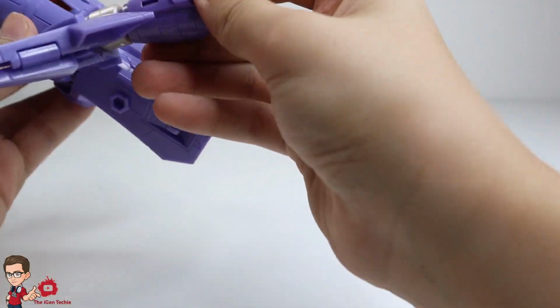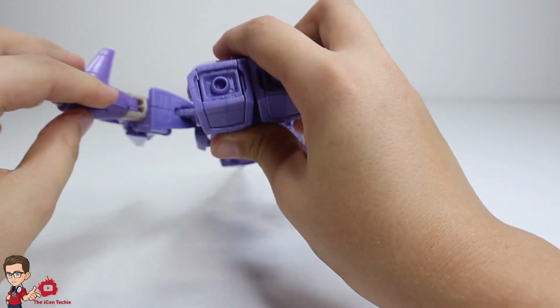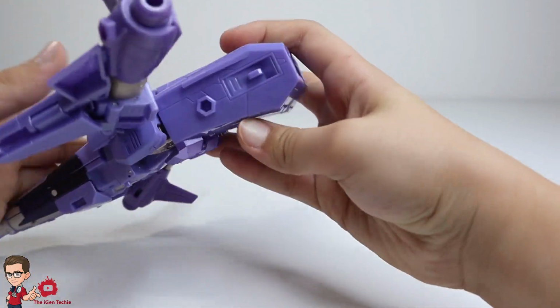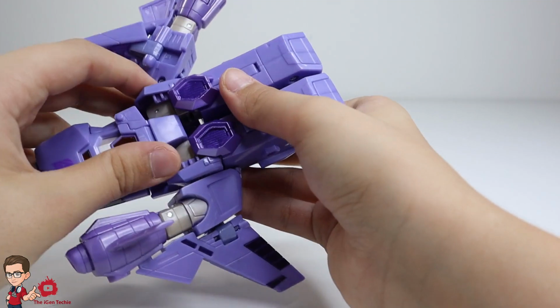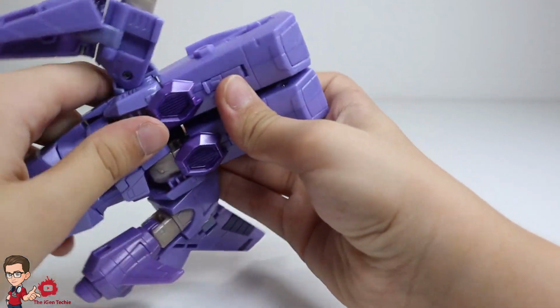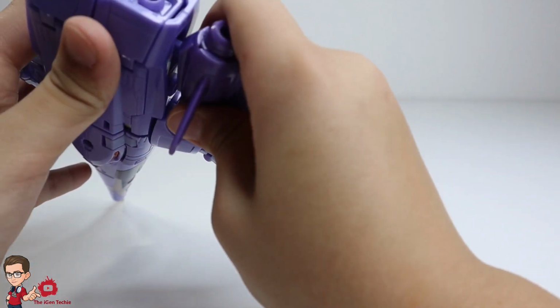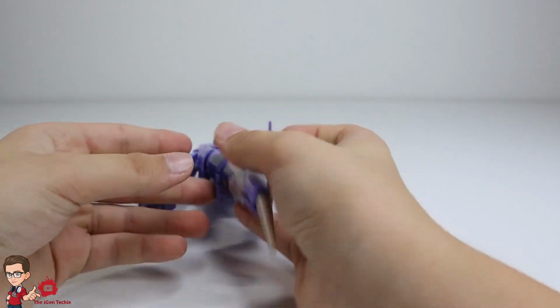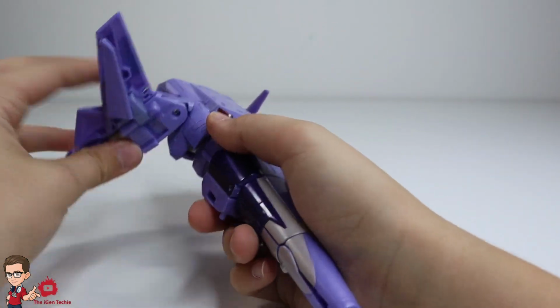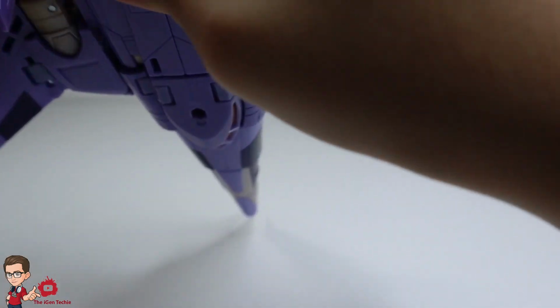What you do is just turn this. Can reconnect this. Turn this around. Make sure to connect this piece right here. So yeah, and make sure this goes above this piece of the leg, like so. Now what we do is just boom. Ta-da! You've got that done, and we are almost done with the rest of the jet mode.